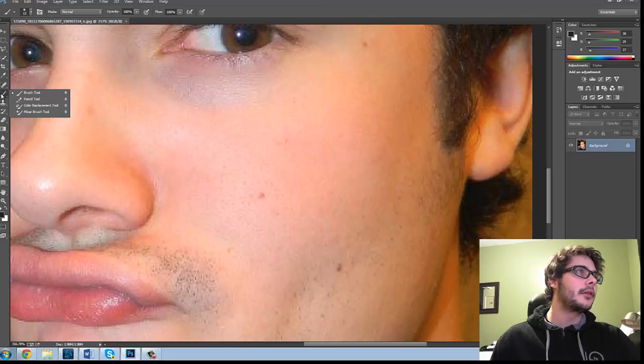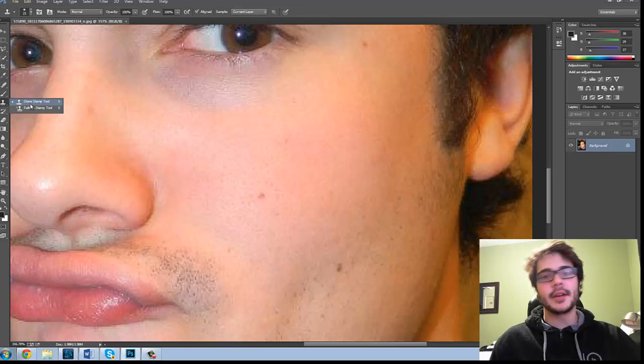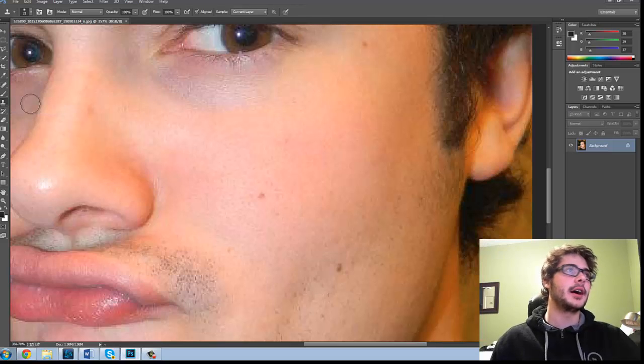So right over here, there are a few different tools that you can use to make this look even better. The main one that you would be looking at is something like the clone stamp tool. What the clone stamp tool does is it allows you to pick a certain area, like let's say here. You can click that area, and it allows you to paste whatever condition is on that area over another area.